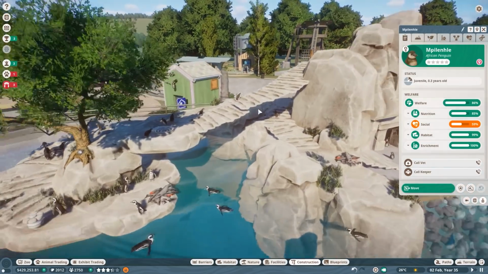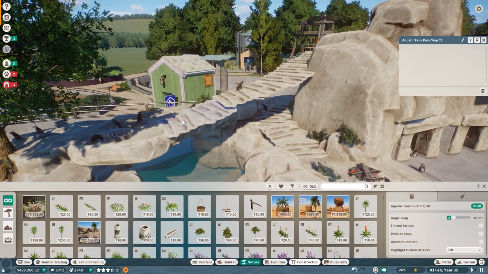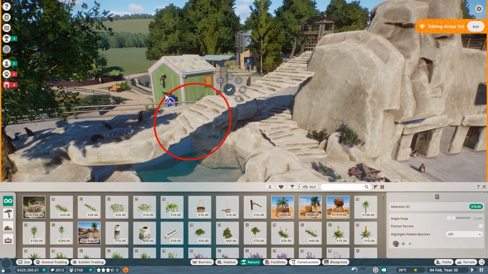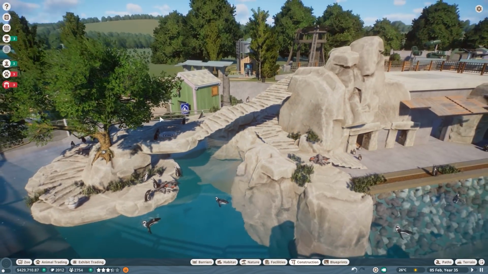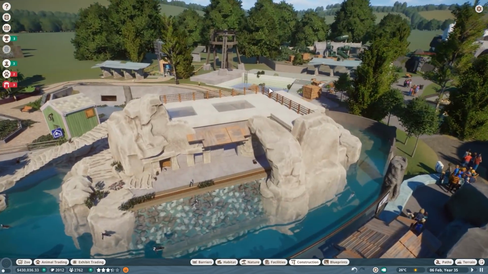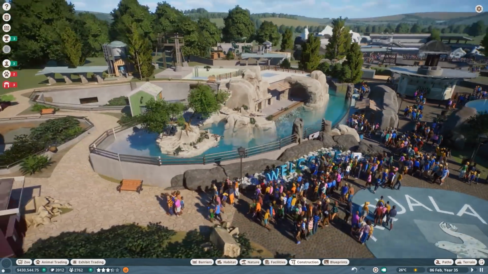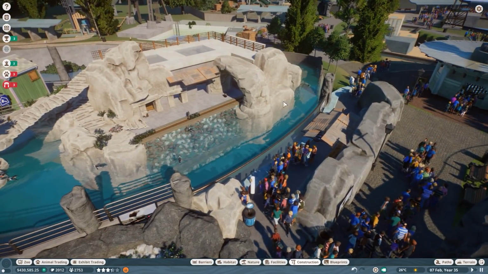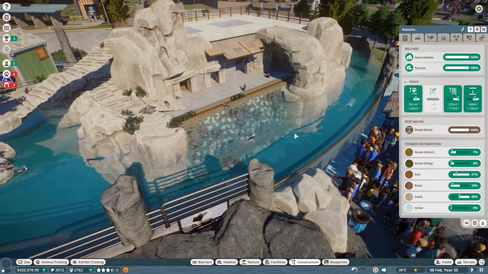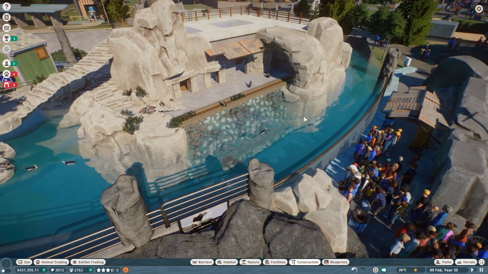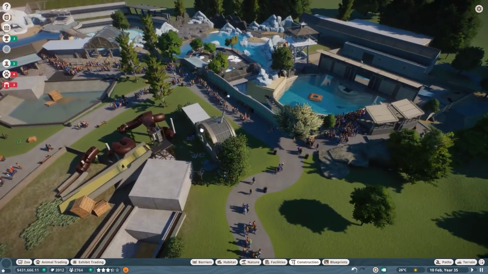Okay, so that's good to know, because then we can just rotate that a tiny bit. Tiny bit more. There you go. Look at that penguin just sprinting from there to there. Yeah, it's nice. Now they also do have this upper layer. I think it's the best thing ever, because we have so much swimmable area, like diveable area. Now we have enough space for some new animals coming into it. That's really good.